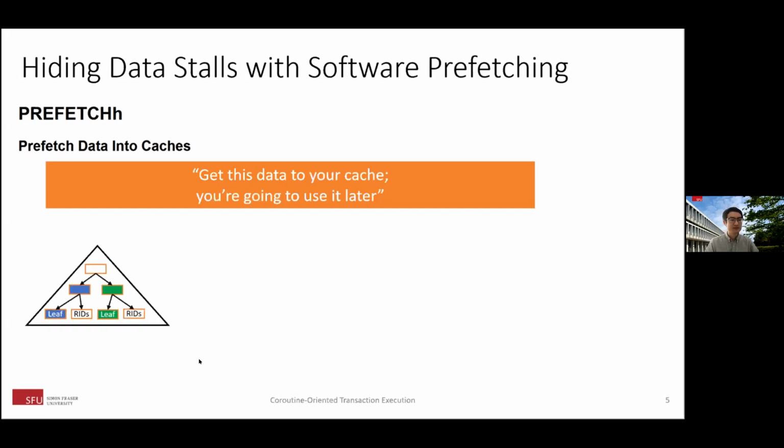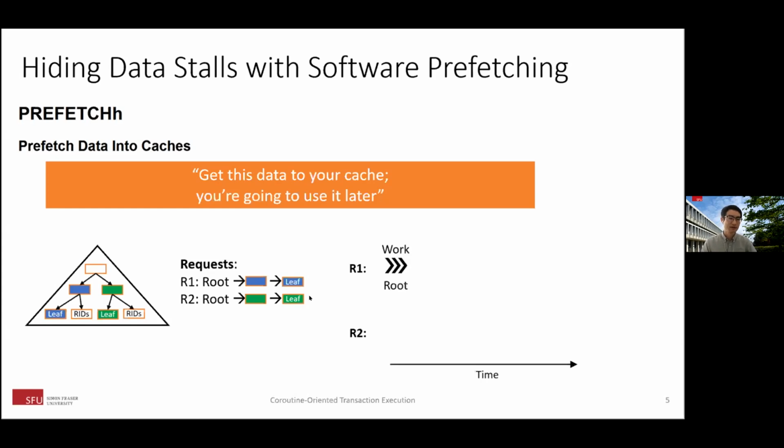Now, for instance, if I want to use this instruction to do software prefetching for the previous tree example, let's say we have these two different requests here. One is in blue, the other one is in green. These are the two requests, right? So I would need to traverse from root to the leaf levels for these two leaf nodes. What I can do here is, for example, start with the first request. Again, we assume the root node is always cached because it's frequently accessed.